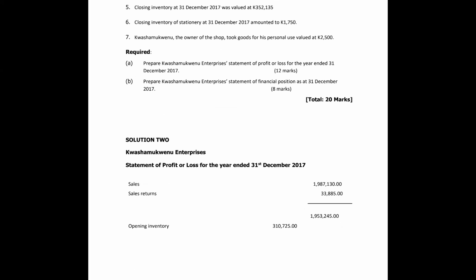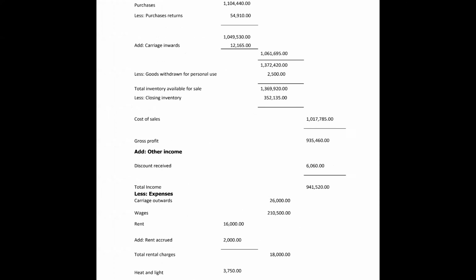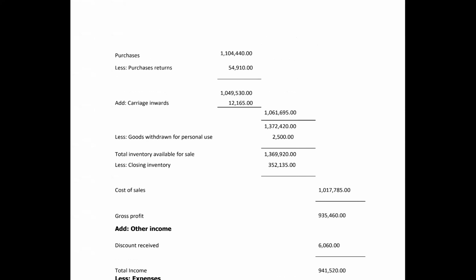So as usual, you start with sales minus sales return. What do you get? The net sales, right? From the net sales, you have cost of goods: you add the opening inventory. You see that, right? From opening inventory, you add the purchases. Then you list purchases return, which is the same as returns outward. What you purchase, then you return. Carriage inward is a cost you add here. You add the carriage inward.